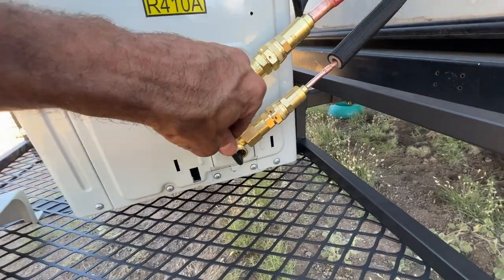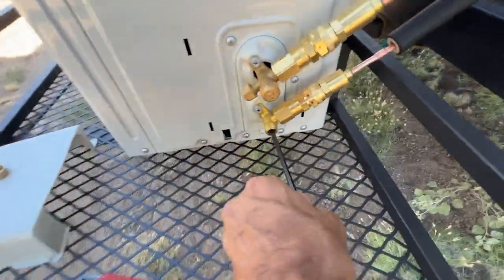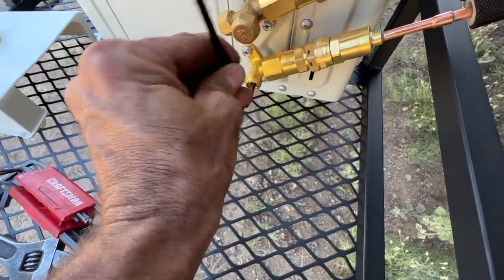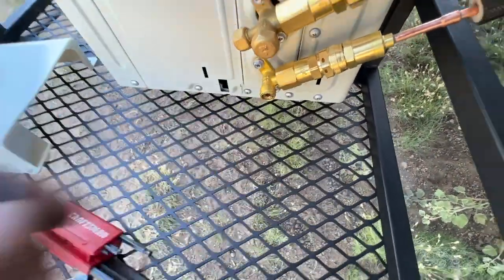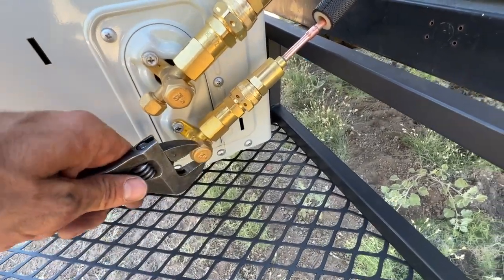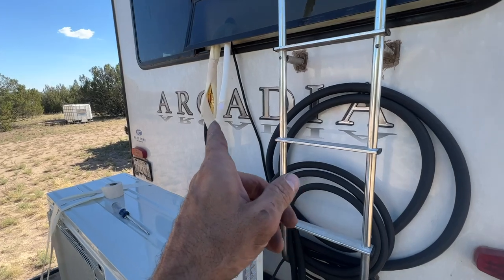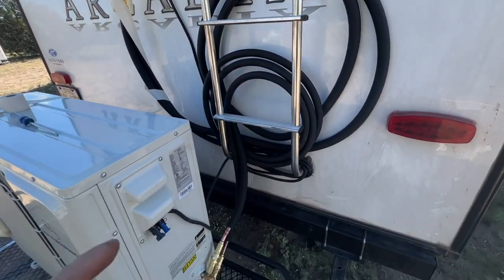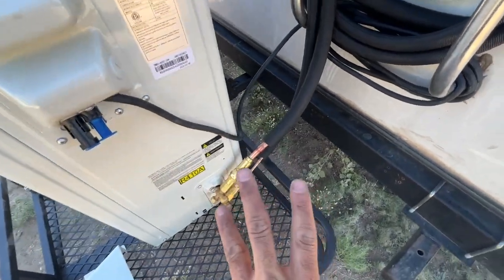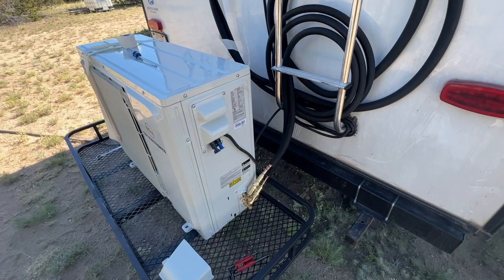I already released the top one, but we'll do the bottom one for you. We're going to go counterclockwise, sticking in here and giving it a little snug in the seated position. We'll tighten this back up snug, per the instructions. This thing is charged, this thing is ready to go. I need to rewrap that because I unwrapped it to make damn sure those connections were tight. It's real hot out here today. The refrigerant is released. Now we just need to get those solar panels rocking and rolling and then I can get some air conditioning for the second half of the day.